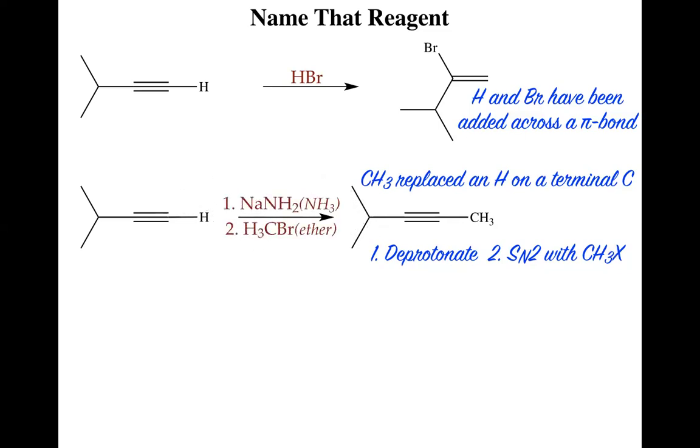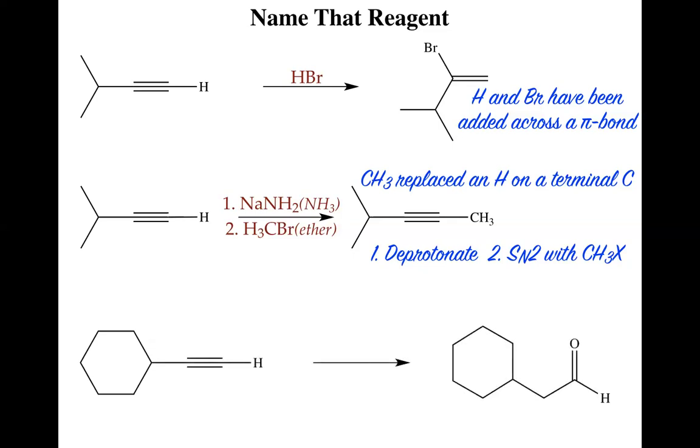For lack of something better, again, the base has got to be strong enough. So N with a negative charge like LDA or sodium amide, or butyllithium, some variation of that as well. And then I chose a Br here, could have easily done an iodine, would have worked with a chlorine as well. Any halogen I can displace.